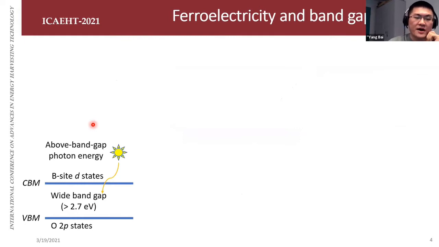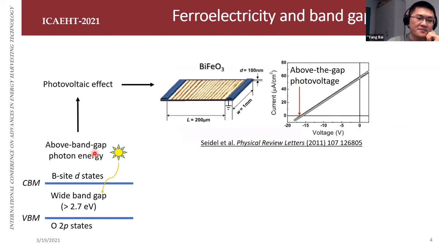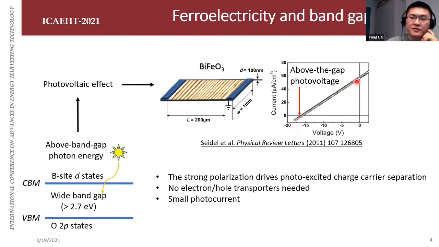However, although we have a wide band gap, it can also be photovoltaic. So that's what we call photoferroelectric material. It's both ferroelectric and photovoltaic. Through what we call the bulk photovoltaic effect, we can get a really large photovoltage. If you notice here, it's quite different from conventional solar cells. The voltage here is really high, several times above the band gap because of the bulk photovoltaic effect. But the current here is very low.